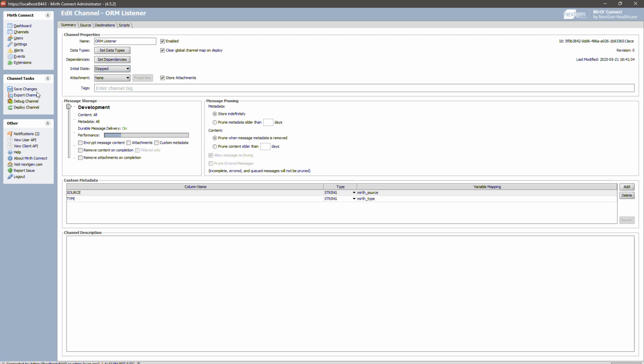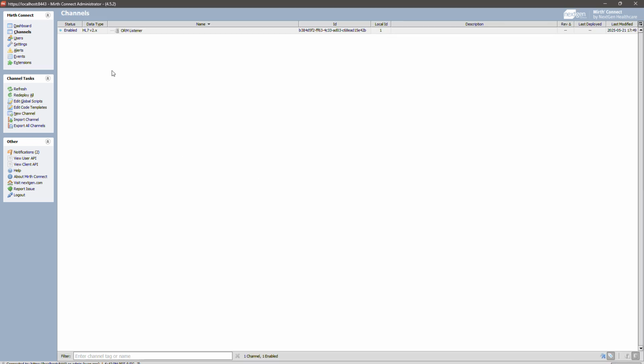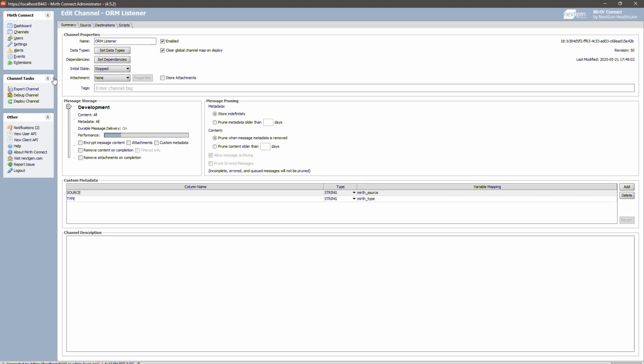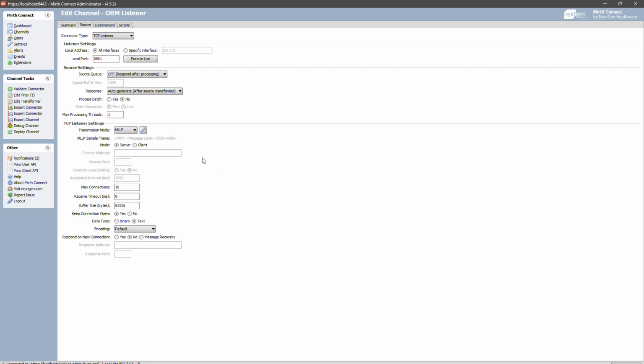So we will not create the same changes because we already created them. And then if you go to the source tab, you can change the connector type to a TCP listener, because this is pretty much the same as Maca, where Maca overrides the TCP listener and sets it as an HL7 listener.